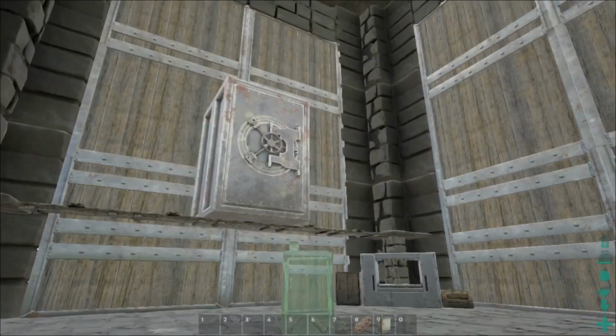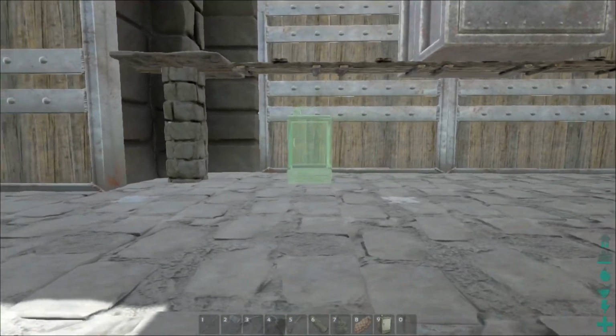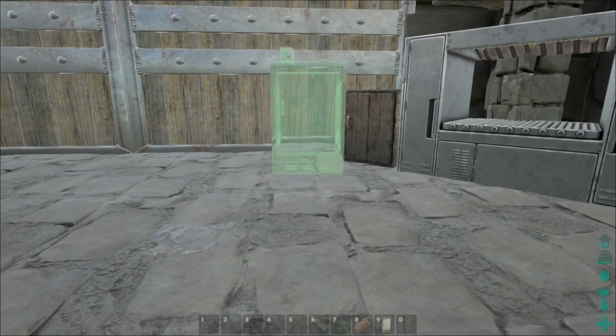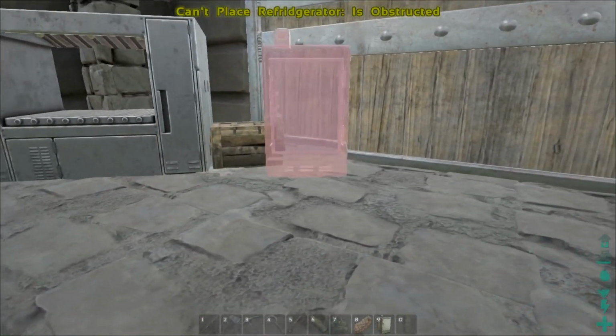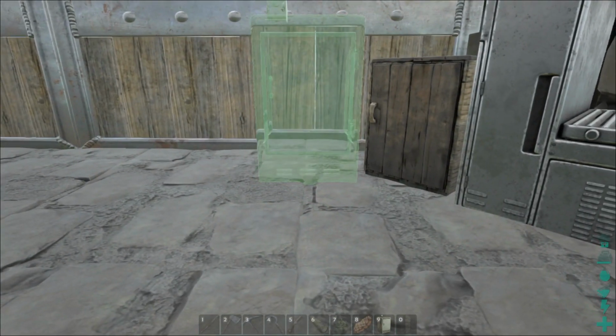And the light would have to stretch too. So I don't know if the lights are going to be here. Now, I think all of the stuff is going to be in this vicinity here. So I'll tell you what, let's put it next to the preservation bin. Can I put it on this side? No, I'm going to put it on this side of the preservation bin, just underneath.